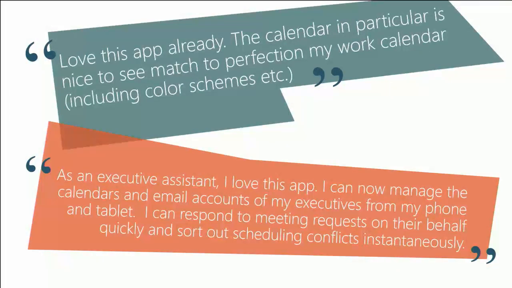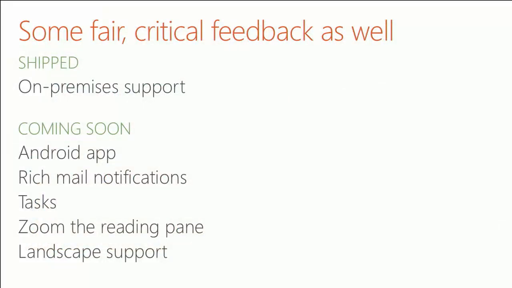A couple of things that we didn't talk about specifically. When we first shipped the iOS app, it was available only for Office 365 users. You can now also use the app with Exchange 2013 on-prem. You need to configure yourself an Office 365 mailbox to make push notifications work, which most people consider essential for a mobile app, but it's a straightforward process.